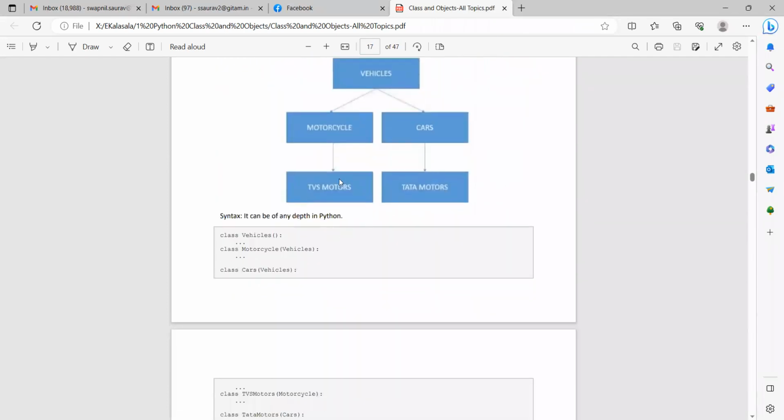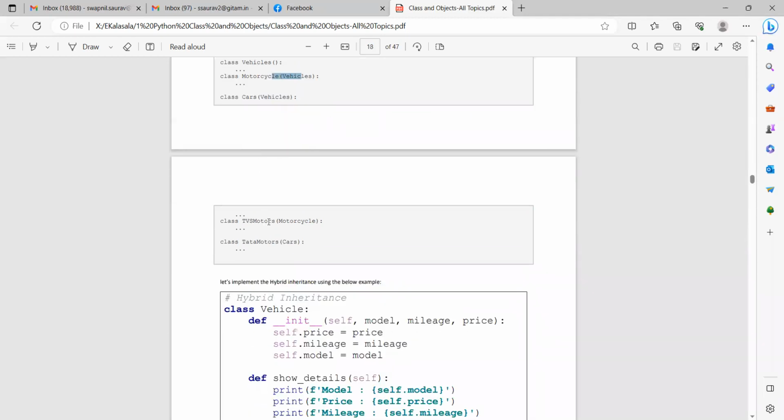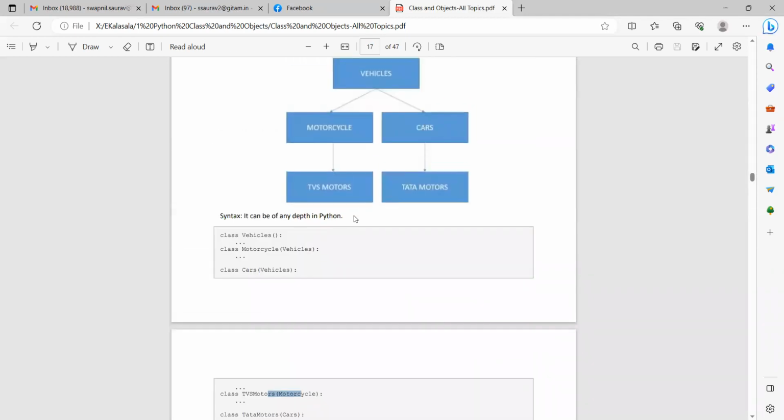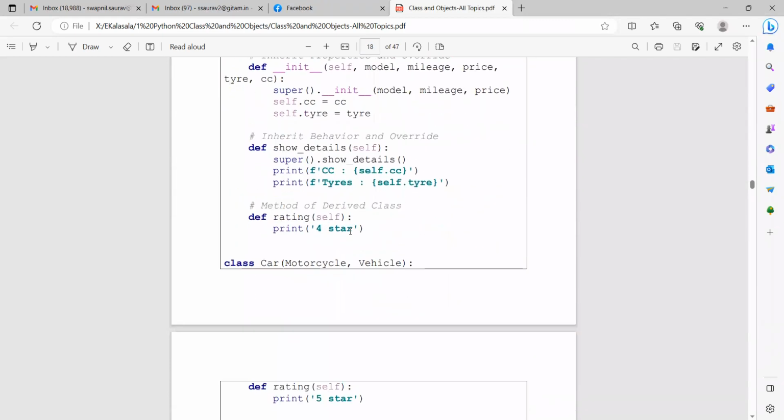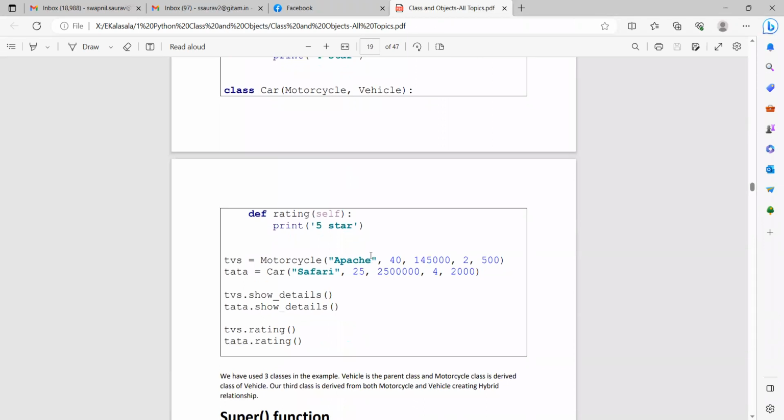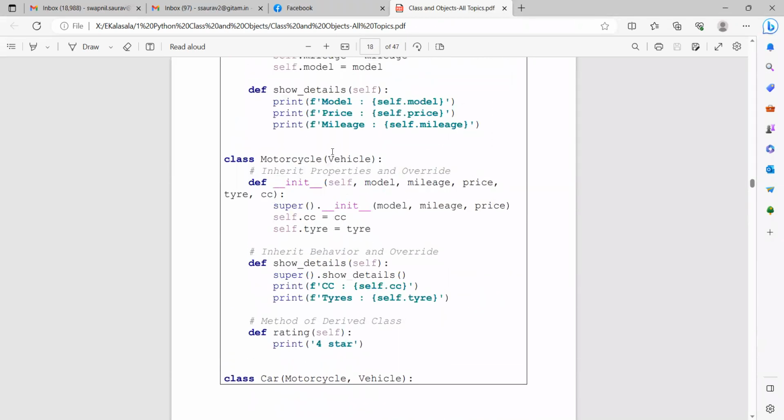And then you have hybrid. Hybrid. Now you know how to add, right? So vehicle is an independent class, but motorcycle extends vehicle. Car also extends vehicle, right? And then TVS Motor will extend motorcycle, and Tata Motors will extend car. So here this one has two parents, this one has one parent. Okay, they are in different levels, so we call them hybrid. But it doesn't matter, anything you could call, right? You just have to use the class name here, indicating who is the parent class. You can have multiple parent classes, you can have multiple child classes, but child classes we don't represent, as I told you, right? We only have to link the parent.